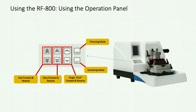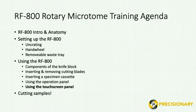This is the automated feature of the RF-800. The left set of buttons allows for fast forward and reverse movement. The middle buttons allow for slow forward and reverse movement, and the right set of buttons allow for single click movements. You can set the click distance for movement on the touchscreen. For instance, if you set the click to be 50 microns, then pushing the forward button once will advance the specimen head 50 microns.